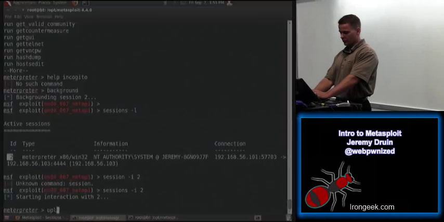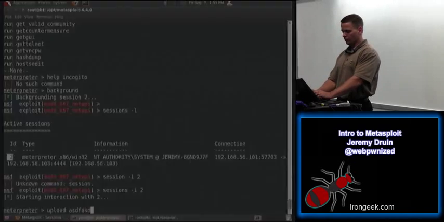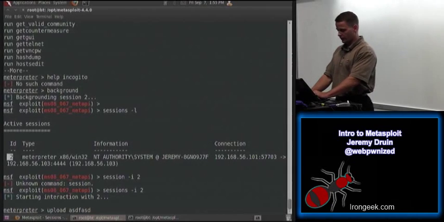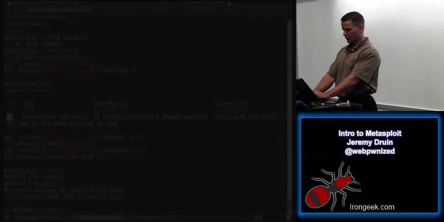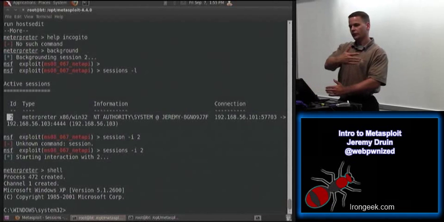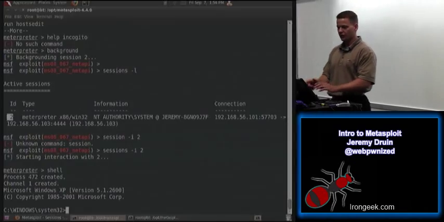And then to do what you're talking about, I think maybe upload would just be easier. That's one of the post-exploit modules. So you can say upload and whatever file you want, and it uploads it into the file system. You could also do shell from interpreter to jump over to the shell. So instead of doing a bind TCP shell, you could do bind TCP interpreter, go in and grab a shell if you actually want a shell in the box.